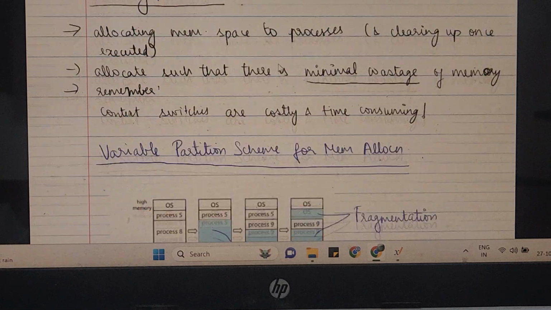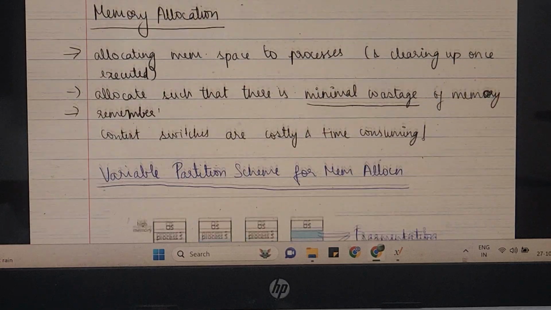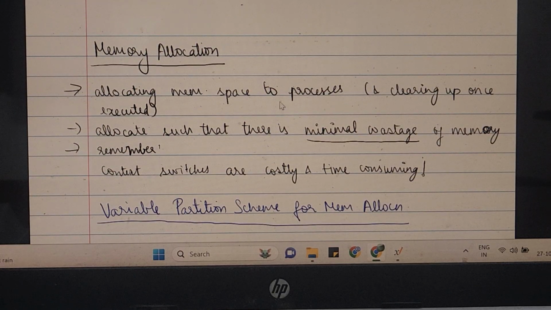Second is, when you allocate memory like this, when the fragments are disjoint, when they are not continuous, the empty spaces in between, try to minimize those. Try to minimize the number of unallocated free memory locations in between, so that sort of wastage also doesn't happen. These are two types of wastages which can occur, and it might not always be possible to minimize both. You will have to find a middle ground. There will be a trade-off.